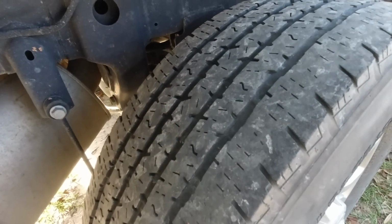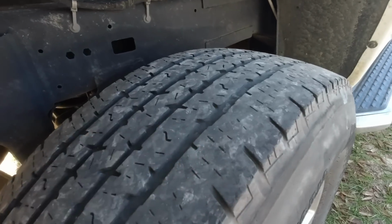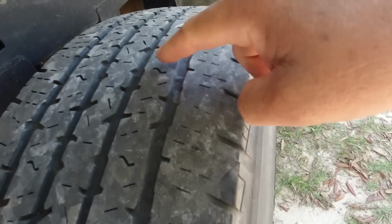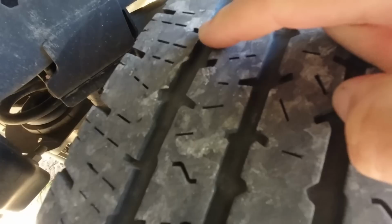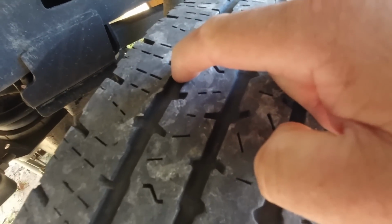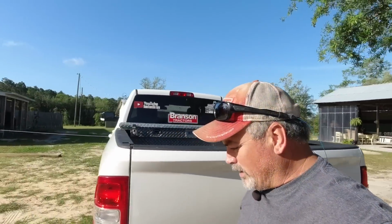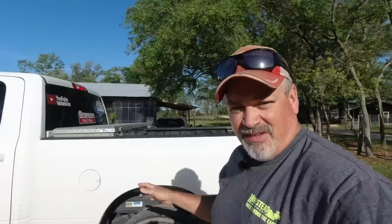some of you are thinking, man, them things are still good for another 6 years. I've been that way before, trust me. A little wear here on the outside. I've got a deeper groove on this side. So I've not been real impressed with how evenly they've worn.